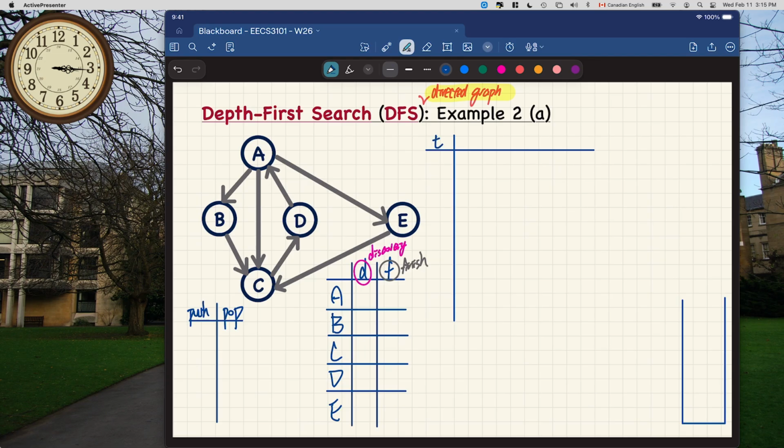So T here is a global timer. The value of T is very important. We're going to use the T to really express some very nice mathematical property. But I'll do that after the reading week. So there are 3 colors. We got white. Also, we got gray. And also we got black.